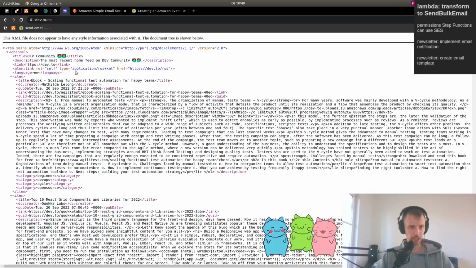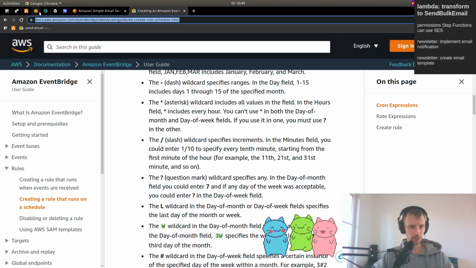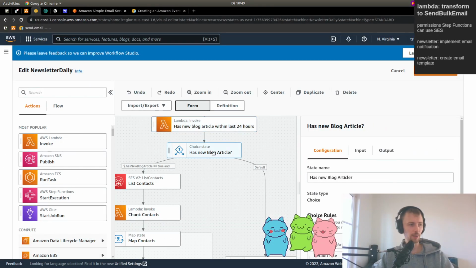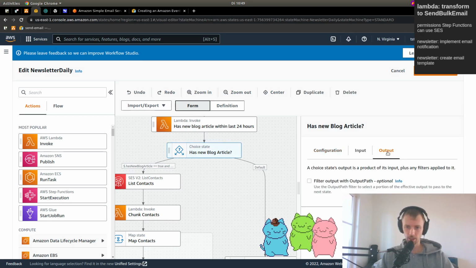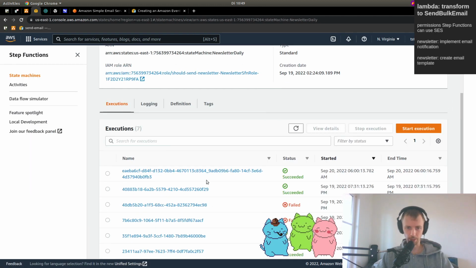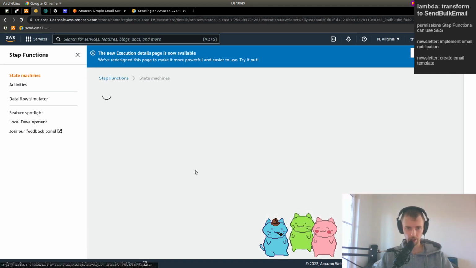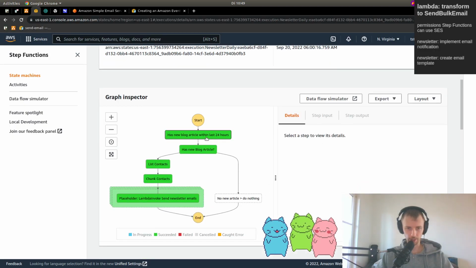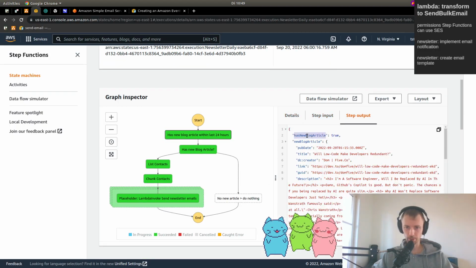So we fetch this, and then we determine whether the newest blog is actually within the last 24 hours. If that is the case, we output data to be used by the next function, or by the next workflow step. Let me go here to one of the executions. We output a JSON, and this JSON has a value has new blog article, true or false.